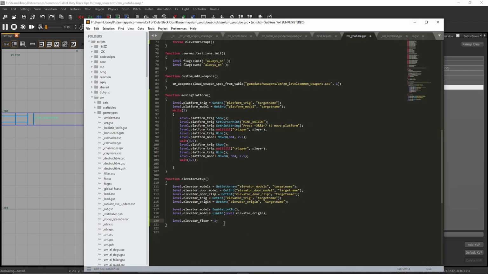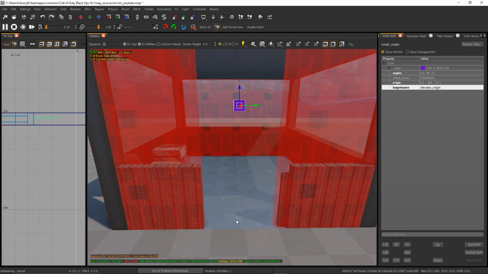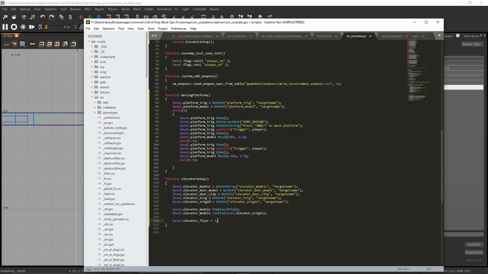And every time we use it, so every time we go to floor 2, we're going to change this to 2, so that it knows whether to move it on the minus or the positive z-axis. We should also enable linking on all the other stuff, but we won't actually link it to the origin yet, but we will do that eventually. So I'm just going to space out here so we know that this is getting all the entities and this is the linking part.